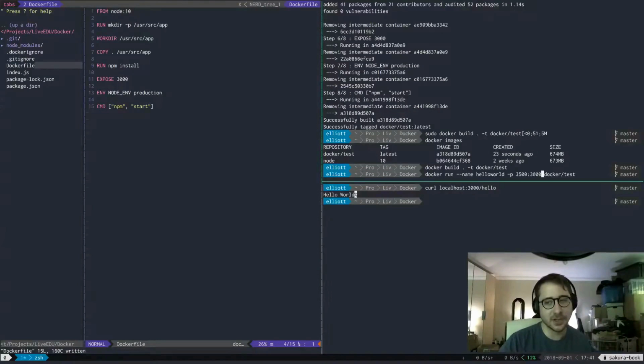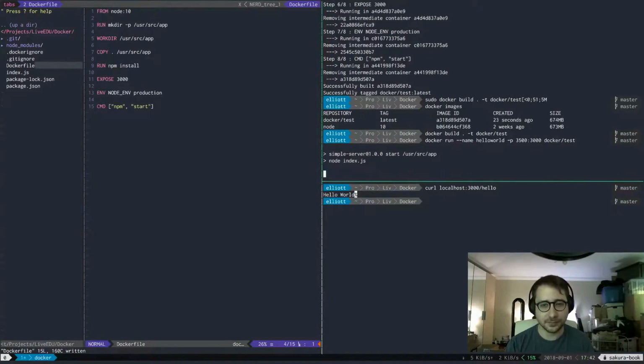So it's really cool. You don't need to worry about port conflicts or anything like that by running up multiple instances. We could run up 5 of these on the same machine, but with different ports. So for things like load balancing, really awesome, really simple to do. Let's give that a go.